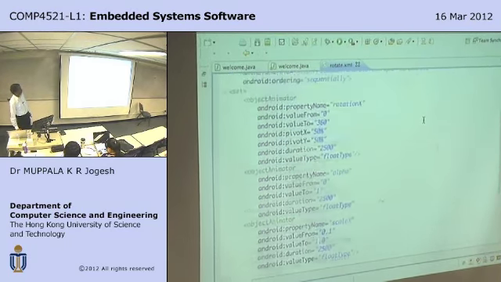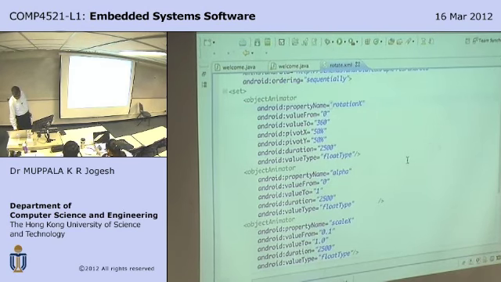Actually, 4 properties. I have rotation. Actually, I should change this to rotationX. Just change it to rotation and save it.